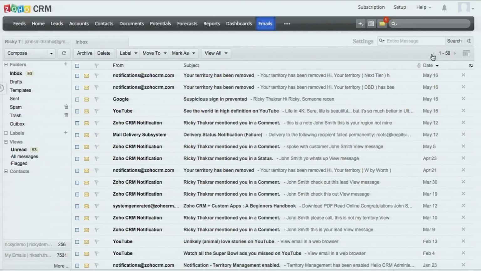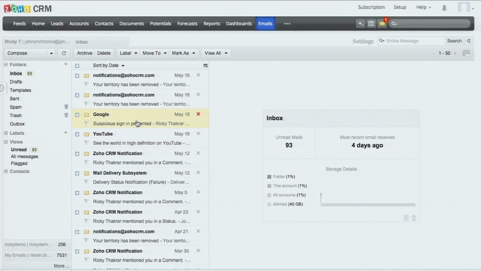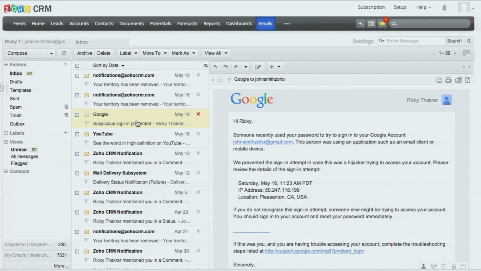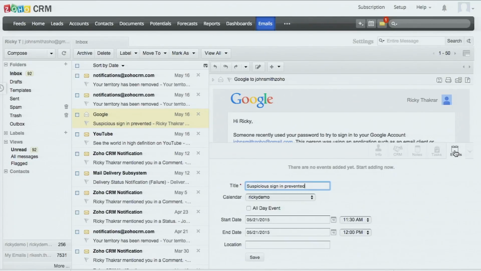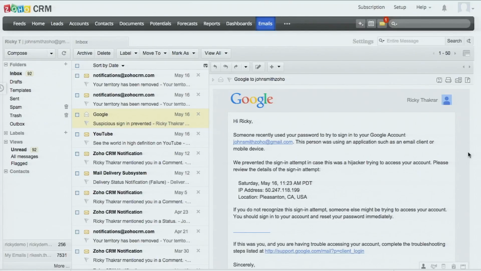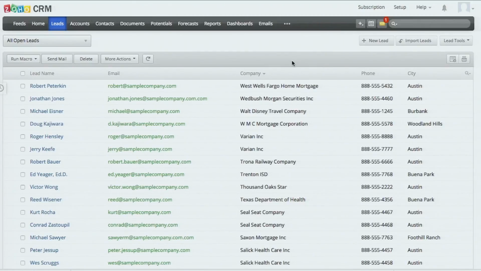One thing I really like about checking emails inside this system, so this is the warning I got when I was trying to set up this address, so make sure you get that fixed. I like this little widget down here on the bottom right, because I can use it to add people to the CRM as a lead or a contact from the email itself. And if they already exist, I can add notes, tasks, events, etc. So I encourage people to use this to check your emails, because you can interact with the CRM.